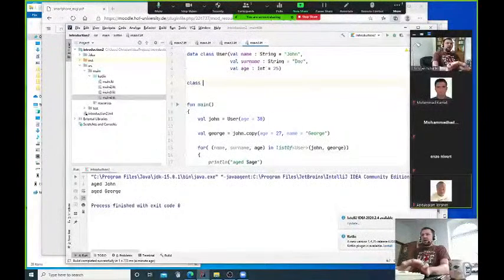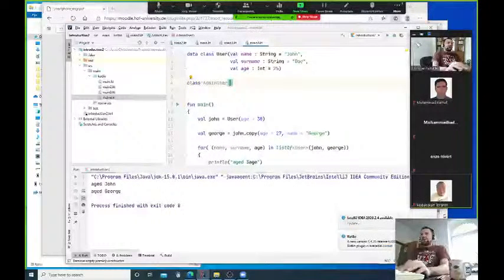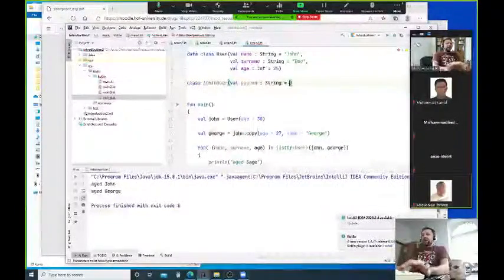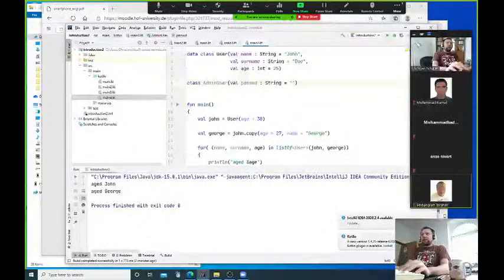Can we inherit from data classes? Actually, we can have special user classes. Maybe the class admin user, which has a special password, and then we could say we have a value password, a string, and it's called secret.